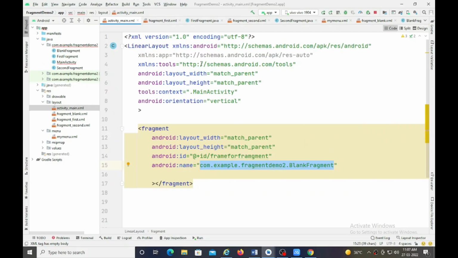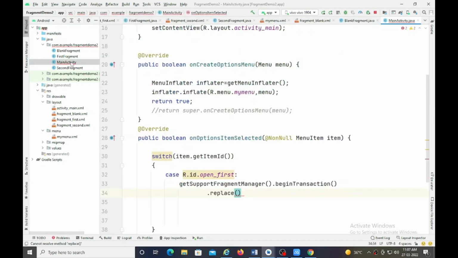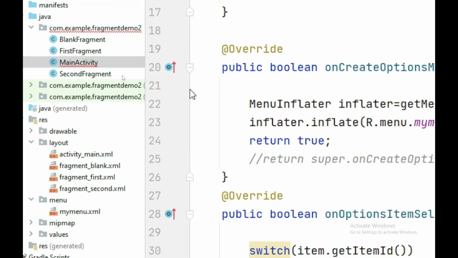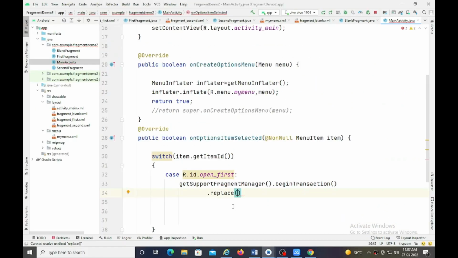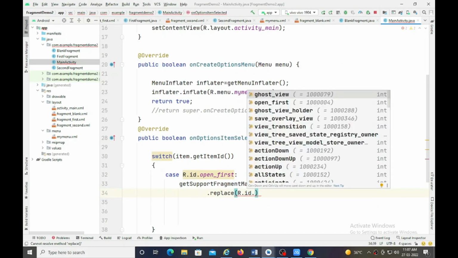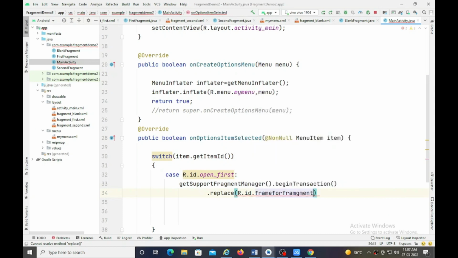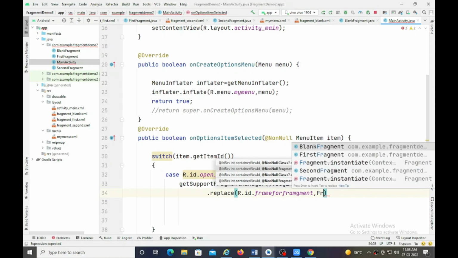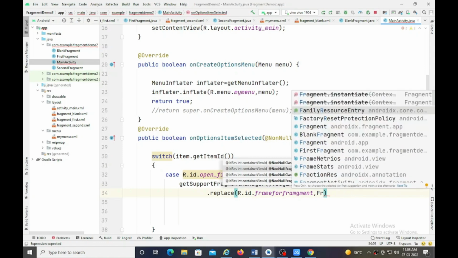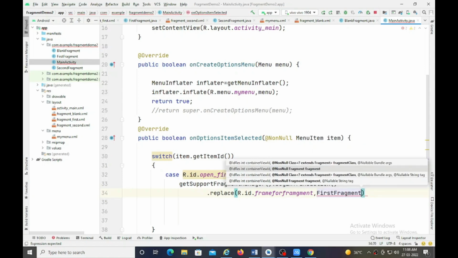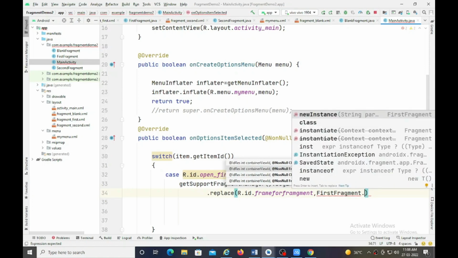For that, again, I'm moving toward MainActivity.java. Inside this, I'm specifying R.id.frame_for_fragment as the fragment that we want to replace, and then the first fragment, whatever fragment we want to display.